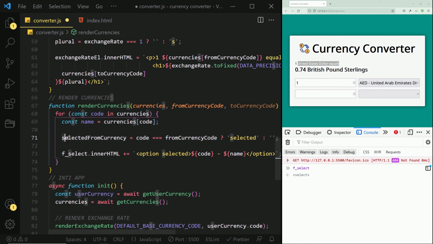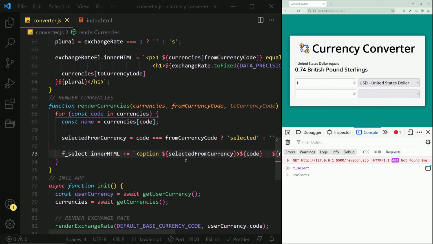And now this selected from currency is going to go here. Now you see that USD is selected.